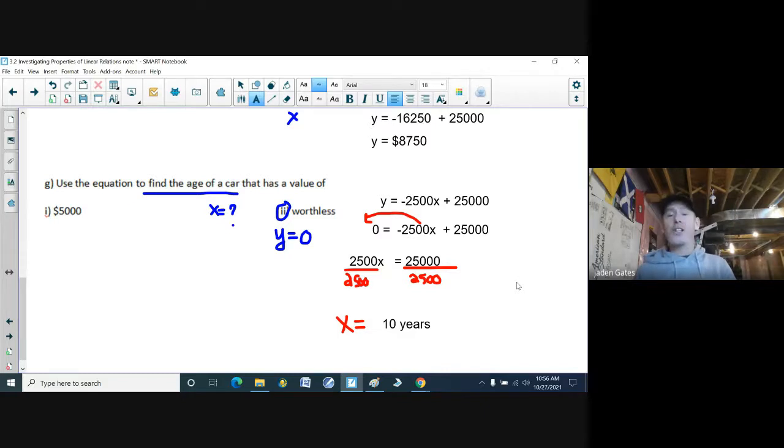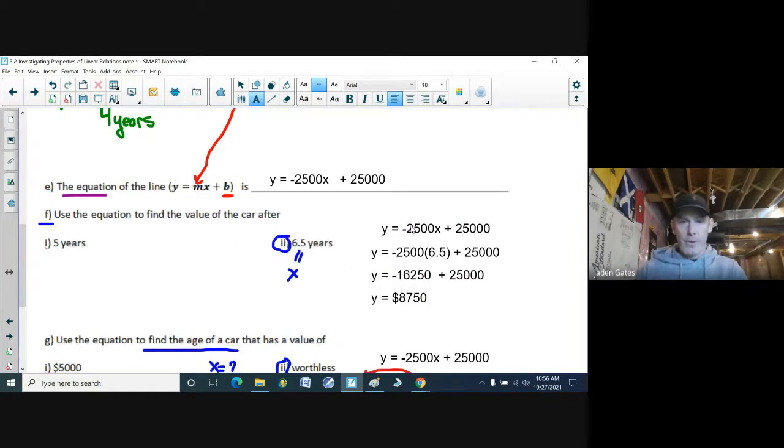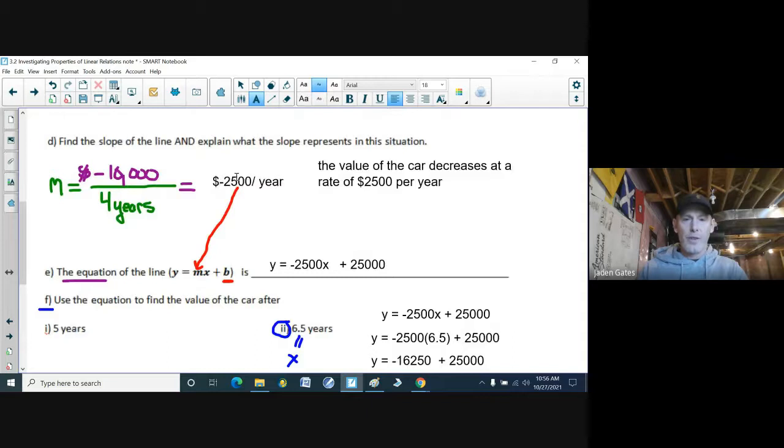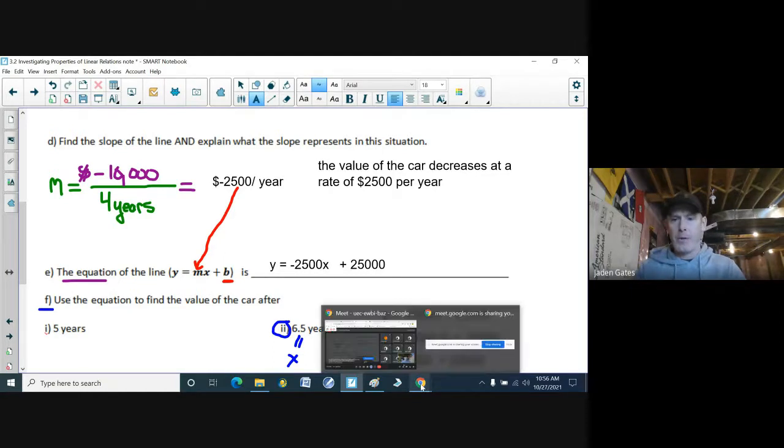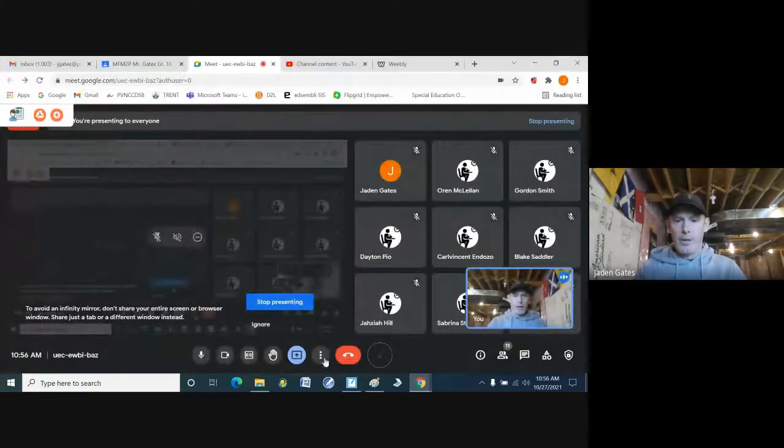Although every car is at least worth scrap metal. But in terms of driving, this car would be worthless. And every car has a value. This car in particular here was losing 2,500 per year. Every car has a different value. And they actually have a slope, if you will, they have an equation for every car. That's actually true. I think it's called a black book. I mean, somebody's parents might be a mechanic, but there is a book value on a car.